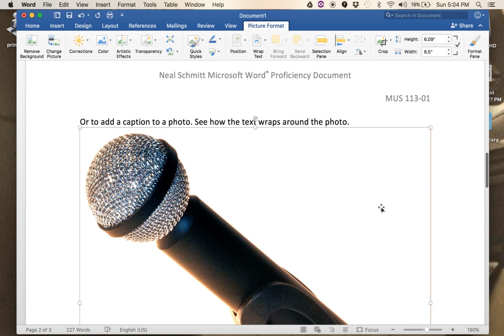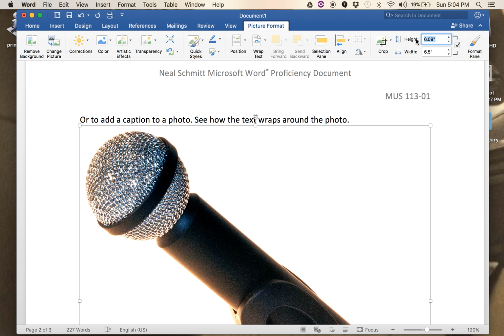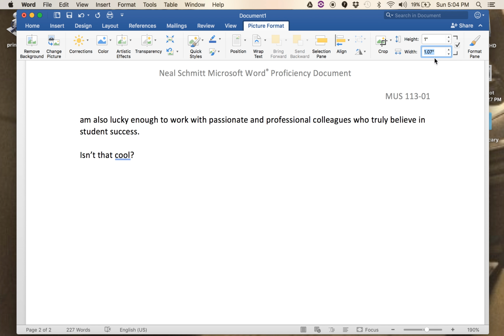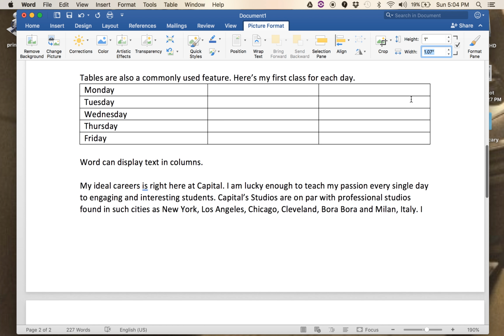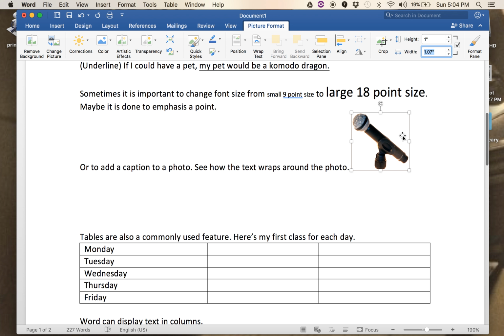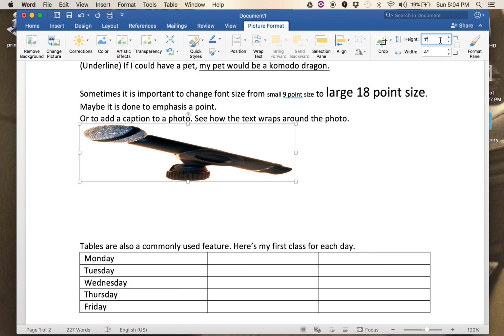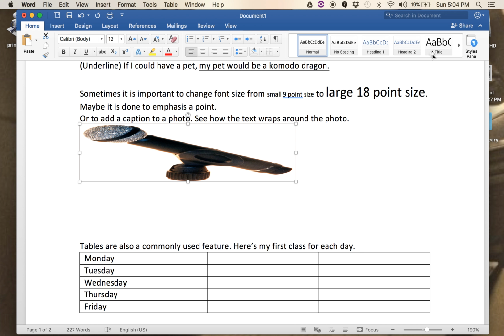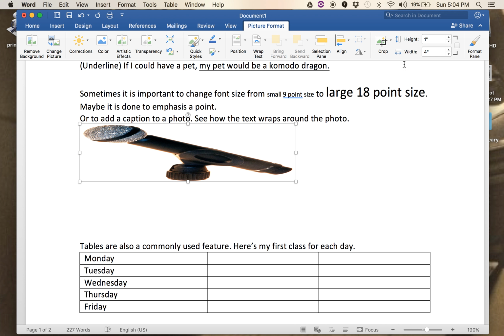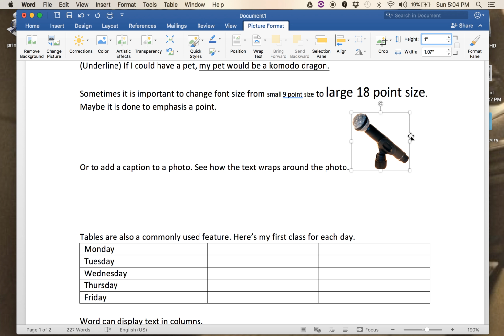And notice it's way the wrong size, so you need to make your photo 1 inch. Notice with that box checked, it will keep the dimensions of that picture. It won't distort it. If I uncheck it, it's possible I can make something very weird size, so I don't want to do that. So I'm going to undo, and I know it's basically a 1 inch square, so I know it's 1.07 because that's okay.